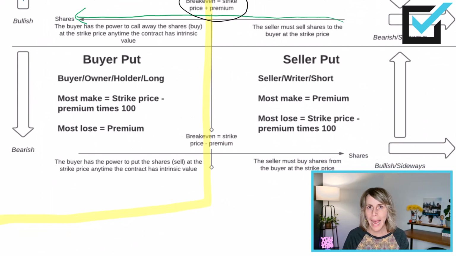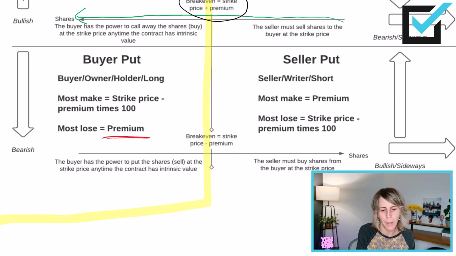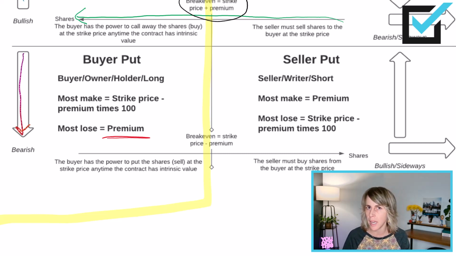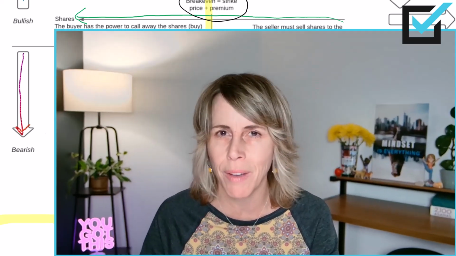When you buy anything, the most that you can lose is the premium that you paid. So whether or not you bought a call or bought a put, the most you can lose is the premium that you paid. The direction of the arrow, very important. You buy a put because you think that the market price of the stock is going to go down. This chart is not using this as a hedge. Hedges is level 2. It's a whole different conversation, and I'm not doing that in this video, but I'll do it in a subsequent video, yes.